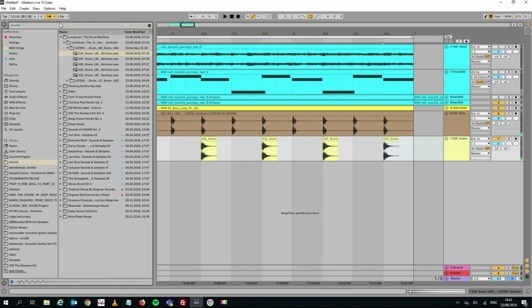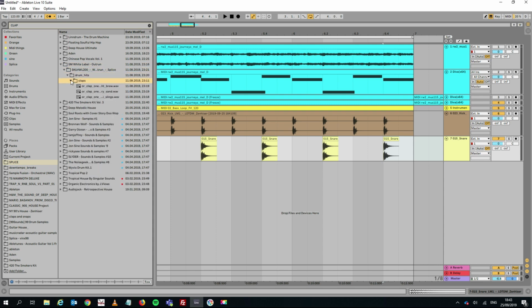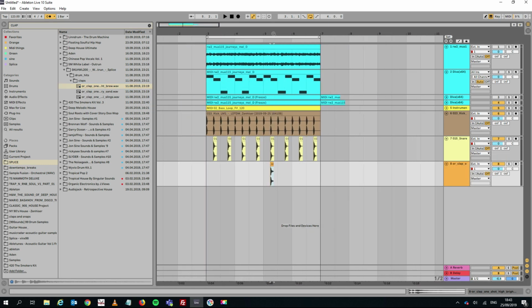Then we'll take a clap. We have claps, Lin claps as well. I've just recently downloaded these Lin drums from Splice, so having a lot of fun with them. They're just not very punchy. Let's go to some of the older ones that I had. Nope, that's too old. Let's go down here, drum hit, some claps. This one. All I'm trying to do with the clap really is to get the transient in.